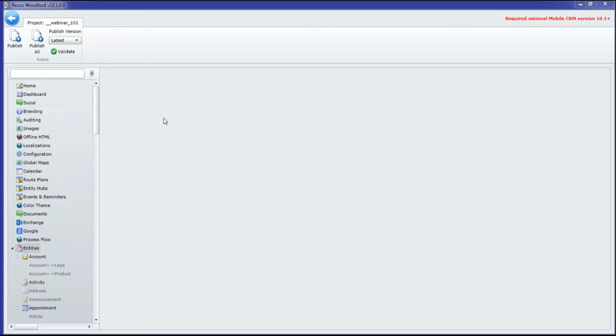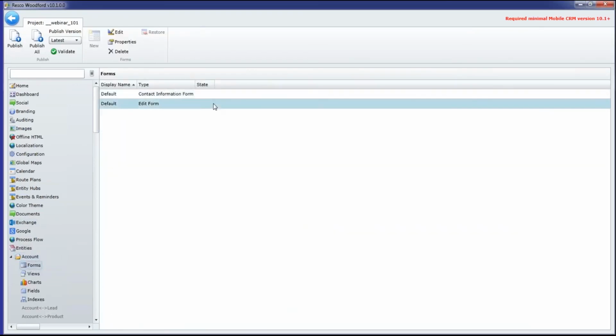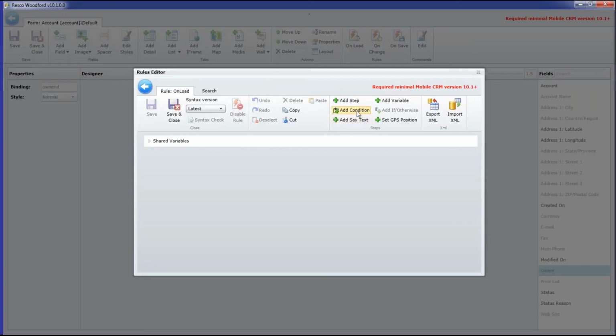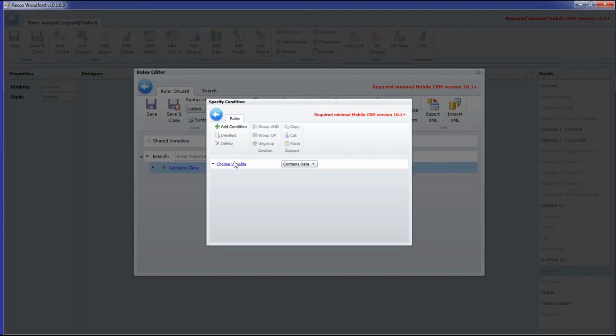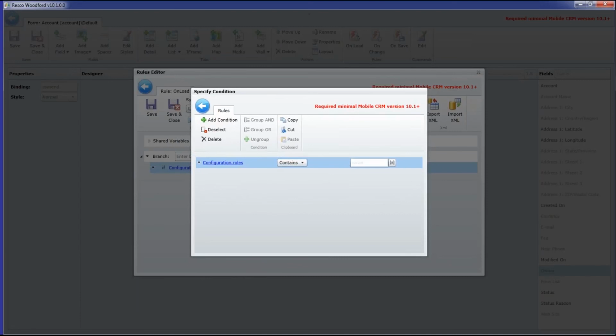So I'll go back into my projects in Woodford. Okay, here we are. And I will do a very simple thing. On the edit form, I will add one more field, the owner field. And on the load of my form, I will add a condition and check in the configuration in the roles, which are the current user's roles, if it contains sales manager.